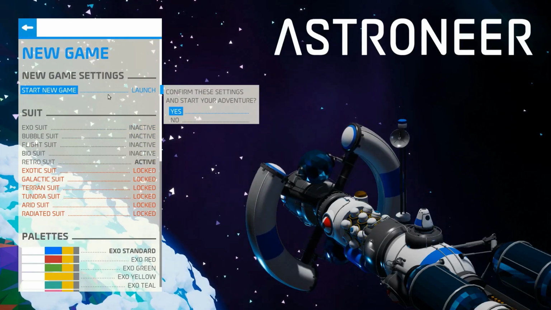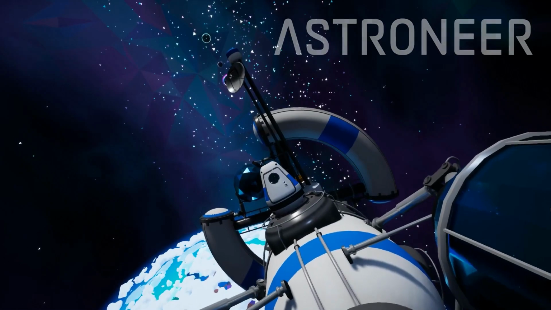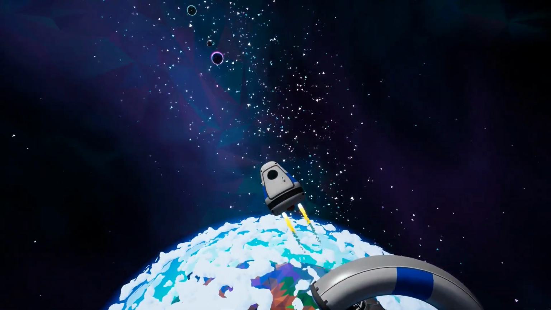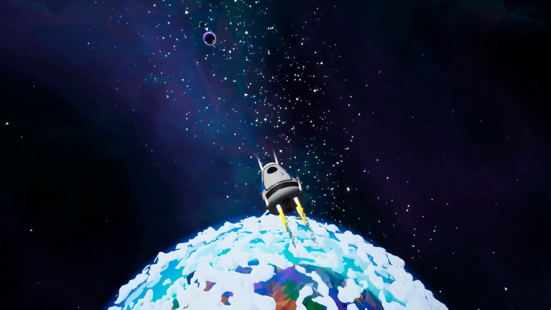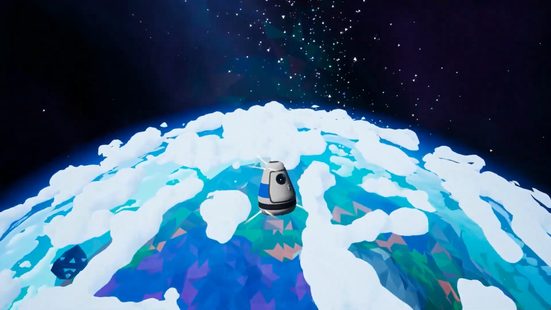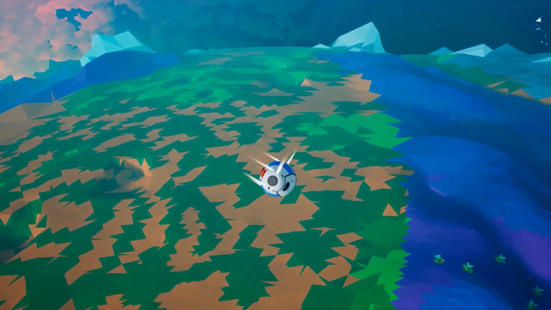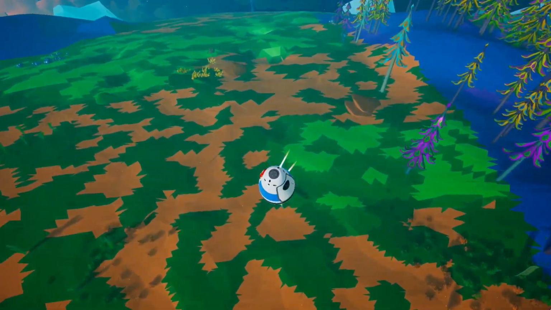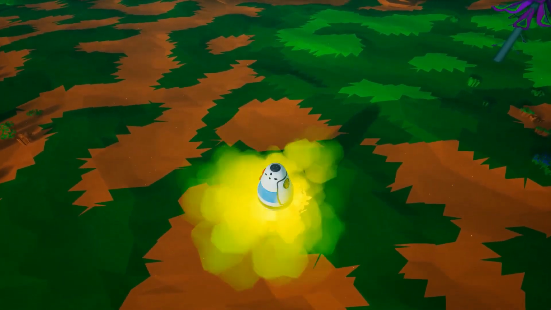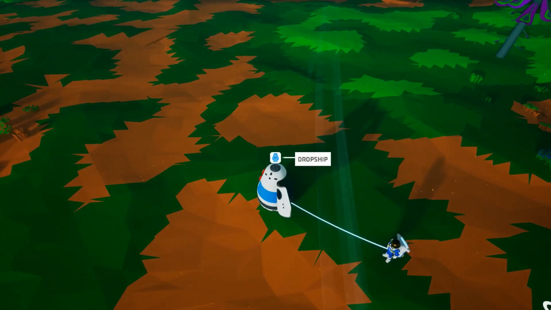Launch. Confirm these settings. Yes! Let's do it. There you go. There's the planets. And we're off on our new adventure. And we go to the atmosphere. Oh, different trees. They're landing me in flat ground. I see some resources over there. Music's kind of funky. Okay, exit.